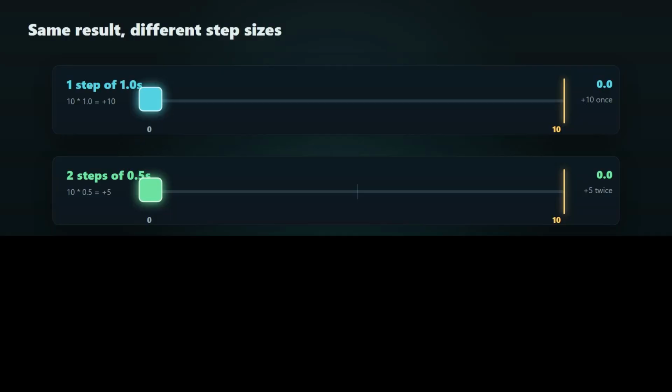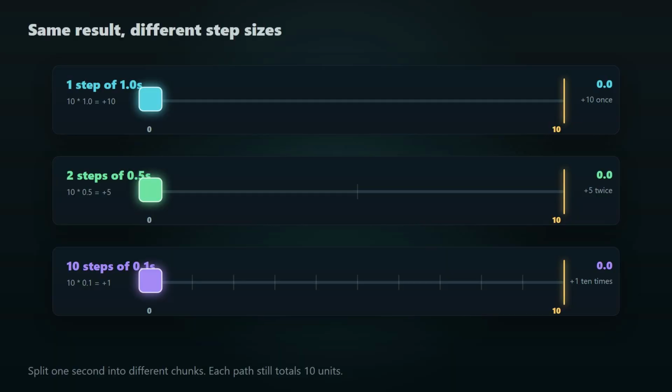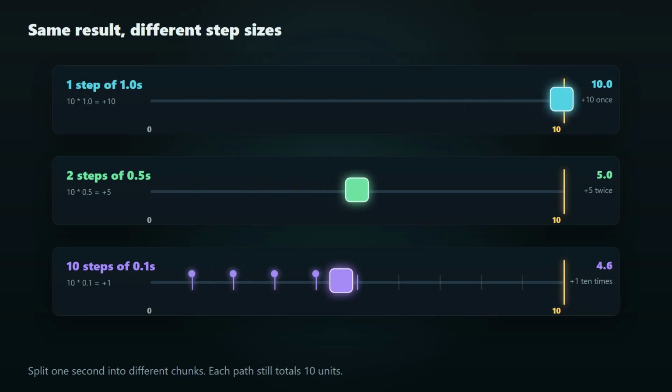Let's try a second example where we break it down into smaller steps. Let's split that into 2 half seconds. So step 1, your position equals 0 plus 10 times 0.5, which is 5. So you move 5 on that first frame. On the second one, you do the exact same thing, you move another 5. So after 2 steps, you've ended up at 10 again. Now let's break it down into something even smaller. For our third example, let's imagine 10 steps, each of which will take 0.1 seconds, right? That's literally what 1/10 of a second is. Well then each step you're going to add 10 times 0.1, which means you're going to be adding 1. So after 10 steps of that, you'll be at 10.